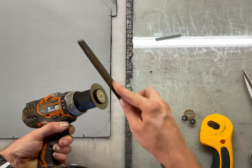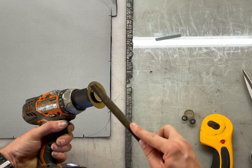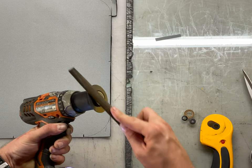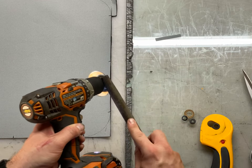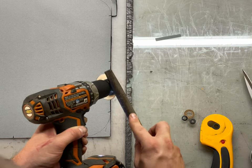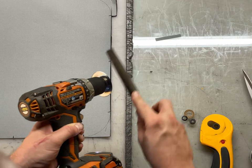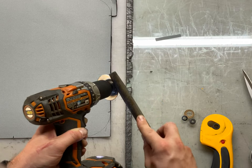Speed it up a little bit if you need to, and just gently push against the blade. You're not looking to grind it down. What you're doing is just re-honing the blade, straightening up that edge. A little bit on this side, a little bit on this side. It might change the angle a little bit, but it's not going to be drastic. You're trying to maintain the original factory angle as much as possible. You're not trying to grind this down, you're just trying to straighten it again.